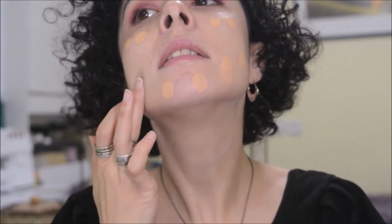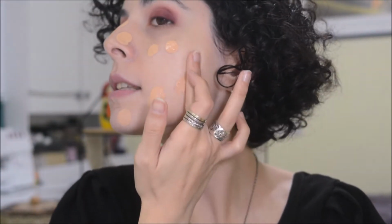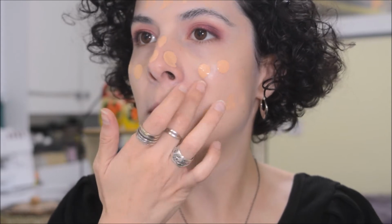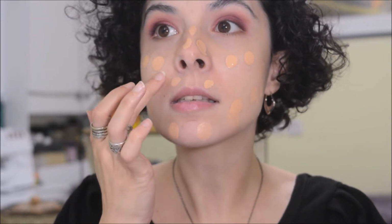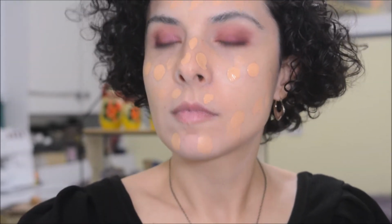Okay. Next up for foundation, I'm going to be using the Born This Way foundation from Too Faced. Although this isn't my favorite foundation, I'm going to try and embrace it. And I don't really even think that it's the right tone for my skin. As you can see, it's quite dark for my pesky pale skin when it hasn't seen the sun in like, how long? It's been like 9 months almost. And I don't even expose myself that heavily to the sun. I'm not a big fan of tanning.